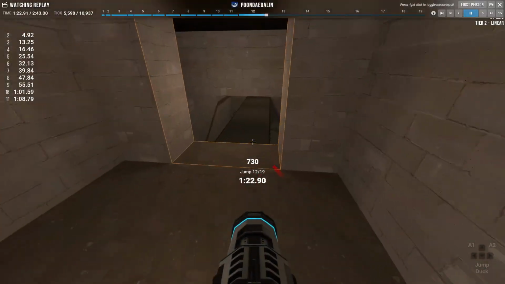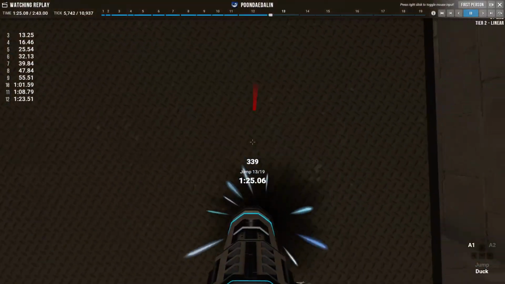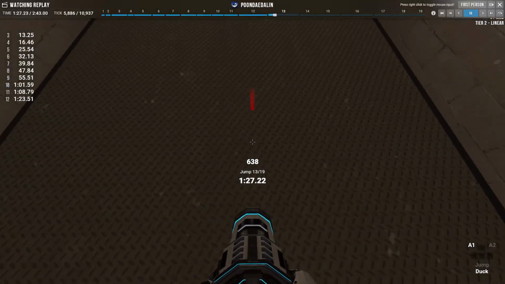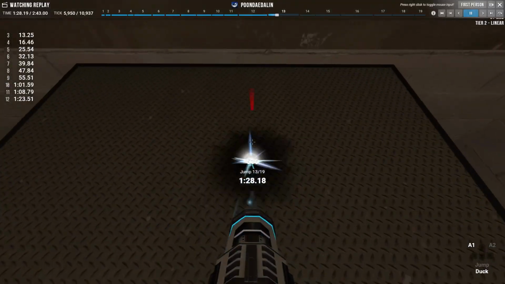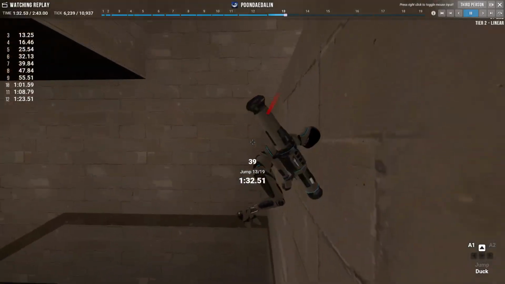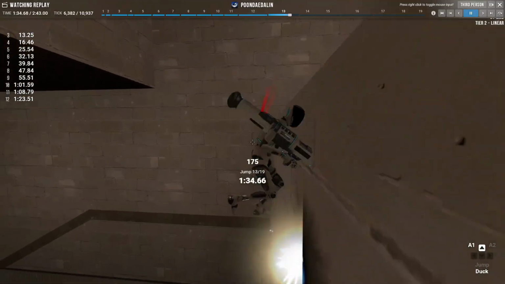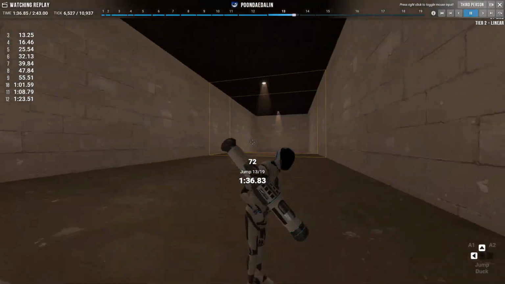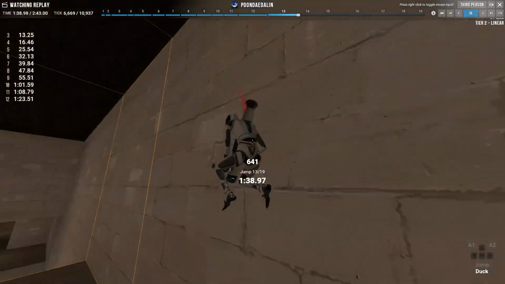Ooh. Pogos are always kind of obnoxious. Oops, wrong button, hang on. There we go. There's a slow crawl up that you have to do, and I think there's a way to optimize that. I don't fully understand it.